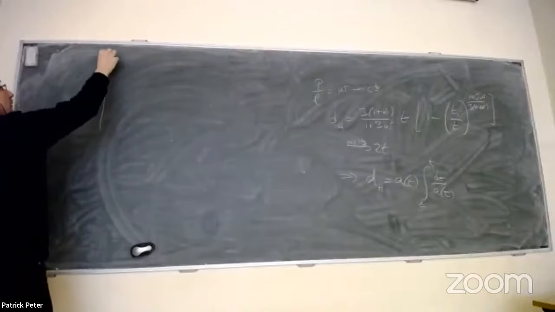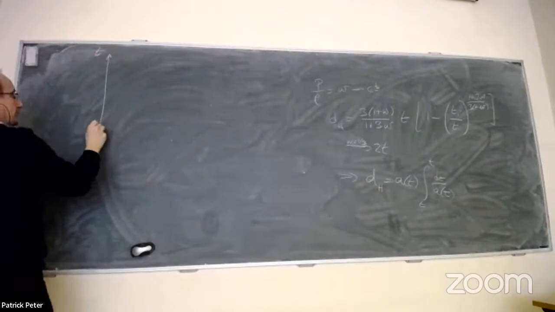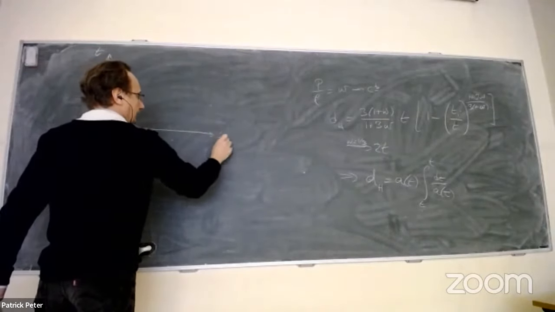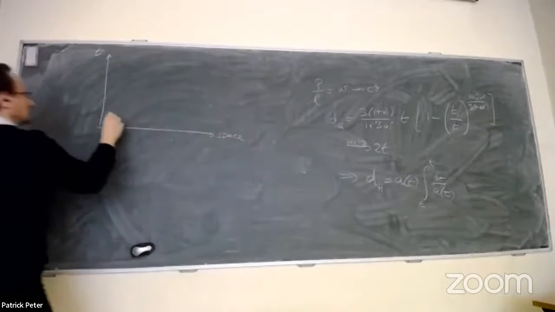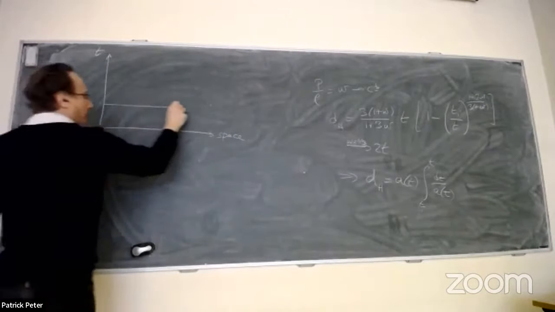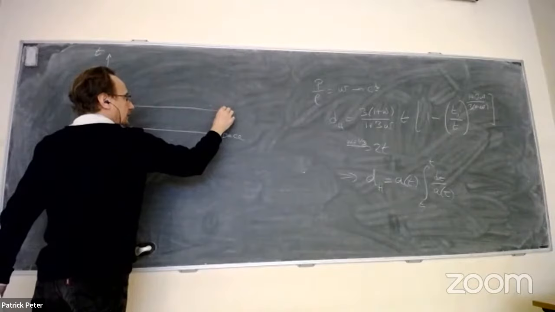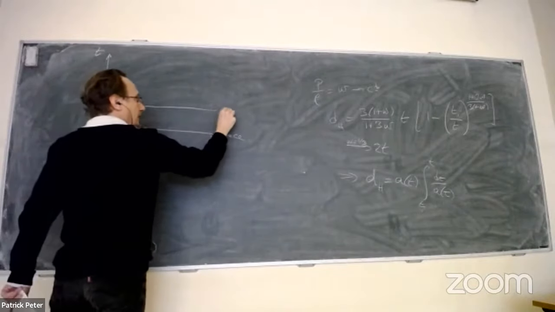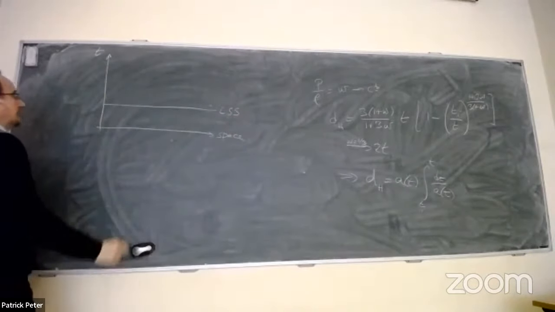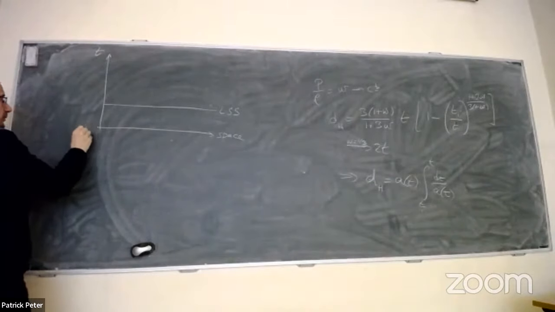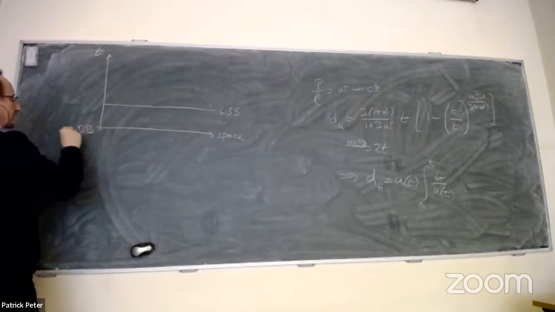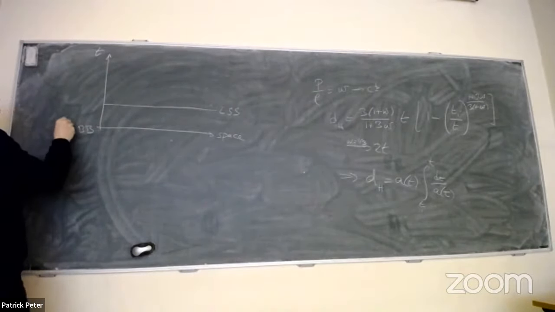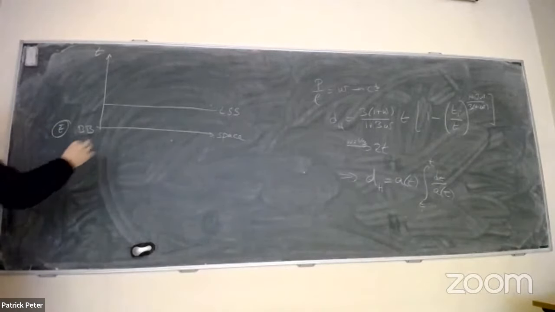So what happens, you've seen this drawing many times, but it's sometimes interesting to see again anyway. So basically, you plot time here, and space will be here. And let's say that you have the last scattering surface here, and you have the light cone. So that will be the Big Bang, right? T equals 0, that's the singularity, which I denoted by T bar earlier.